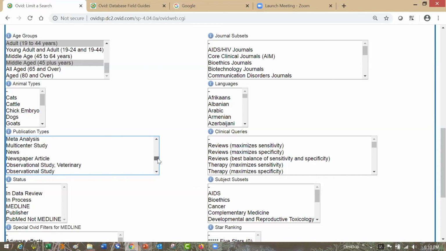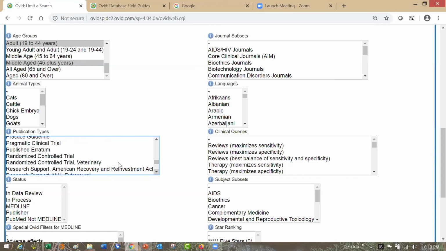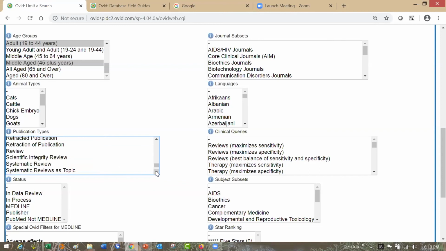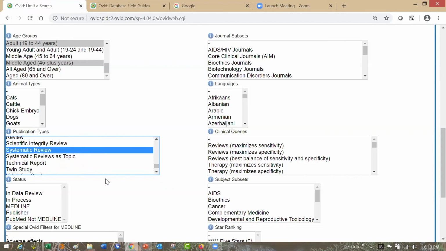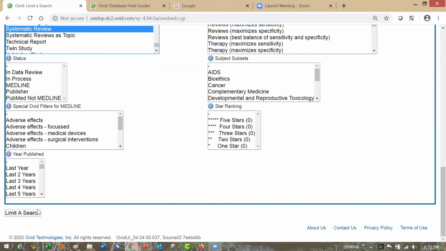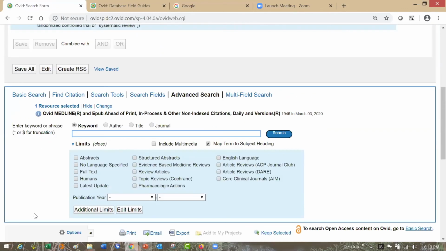Am I interested only in one type of document, or is more than one type of document interesting to me? Am I interested in meta-analyses, randomized controlled trials, systematic reviews? We can select as many as we need to, and we can limit the search as is necessary.